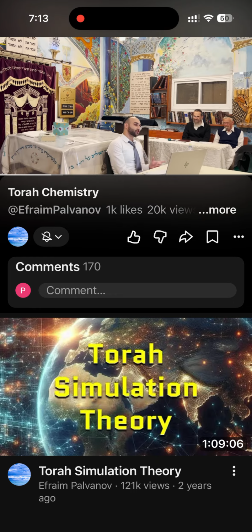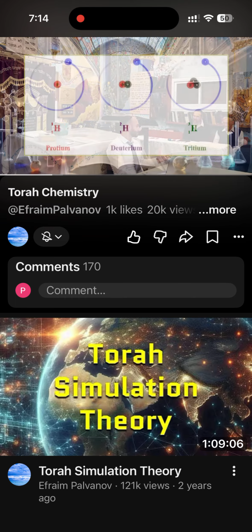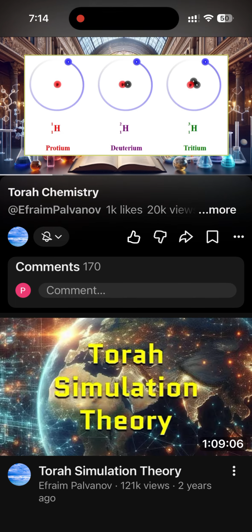So if you change the neutron number, you just get a different isotope. But it's the same element, just a different weight. So hydrogen, regular hydrogen is 1 proton and no neutrons. If you add a neutron, then that's deuterium. It's still hydrogen, but now it's called deuterium. If you add 2 neutrons, now it's tritium. Still hydrogen, but just heavier. That's it. The neutron just adds some mass, but it doesn't change the identity of the element.